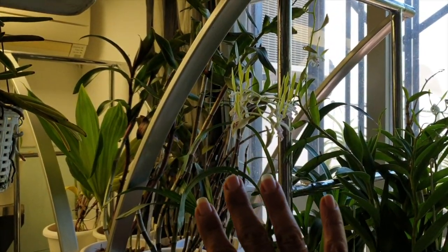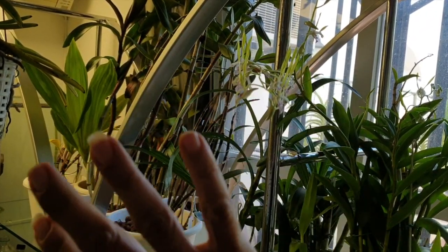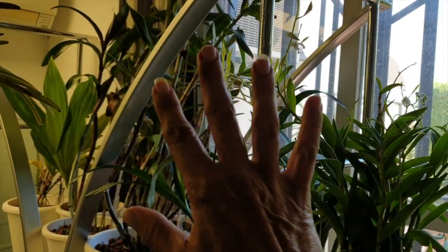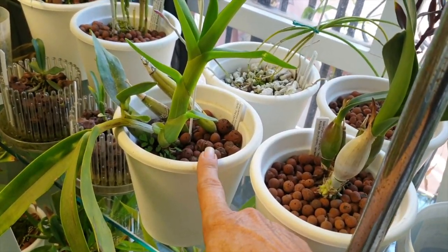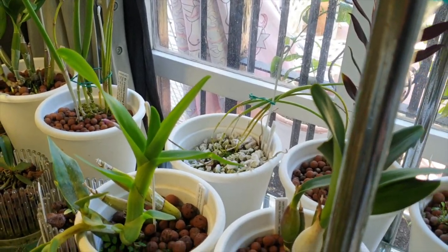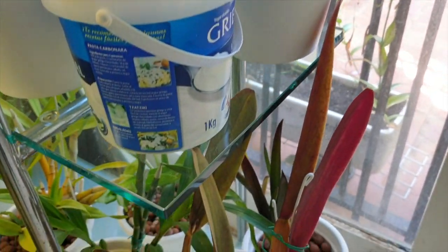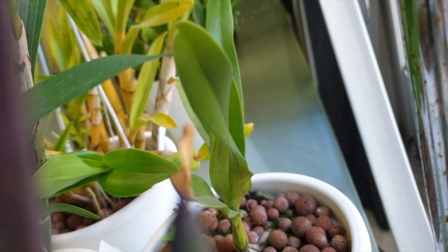I've got my hot growers here — I don't move them. There's too much going on and they're too tall. They get some direct sun when the sun comes in, and as this is facing west, a lot of afternoon sun. So I'm not moving this shelf in and out at all. That includes my Ancelias — there are two right here — my Bicornutum, and the Tubeculata with its growth sticking out, trying to get it to bend over to its compadres. All the hot growers that can tolerate very high light are over here. There's another Ancelia and my Dimoforcus lowii down there as well. He gets direct sun here, but only in winter.